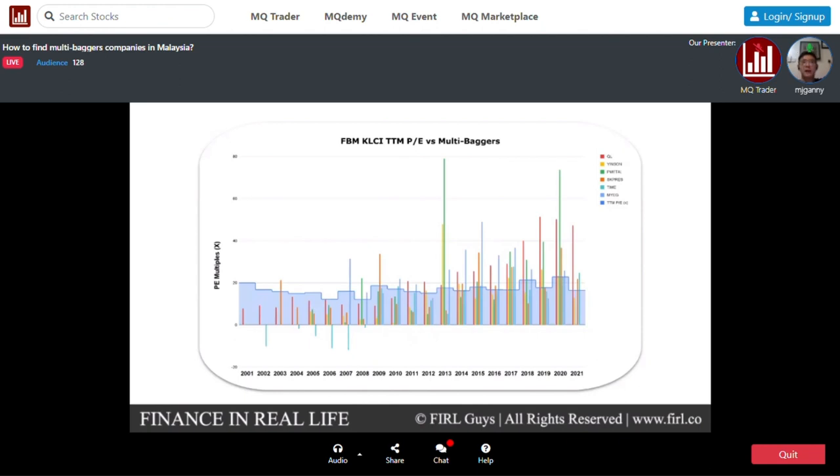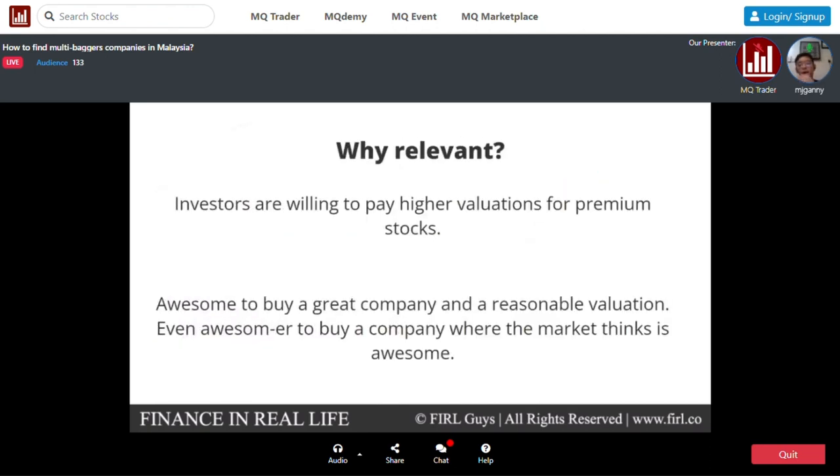So don't just go out there and buy a company that is a 12 times PE just because MJ showed you this chart. But you can see over time, this is what we call multiple expansion, PE expansion, which actually boosts up the share price. Think of PE ratio as a bit like how popular a company is and how people think about it. The higher the PE, the more perceived value people have on that company. People say, well, this company has a certain quality that I like. So that's reasonable valuation and, of course, PE growth, which I talked about earlier on. If you can buy an awesome company at a reasonable valuation, that's the best. So these are the rough seven criteria.